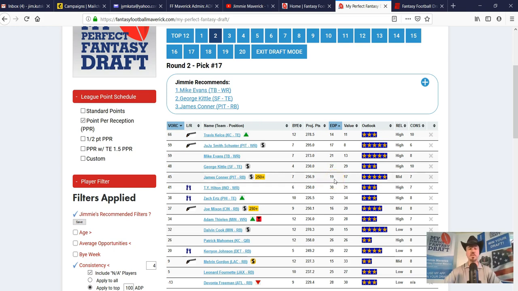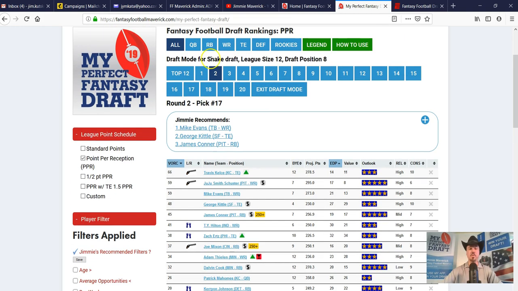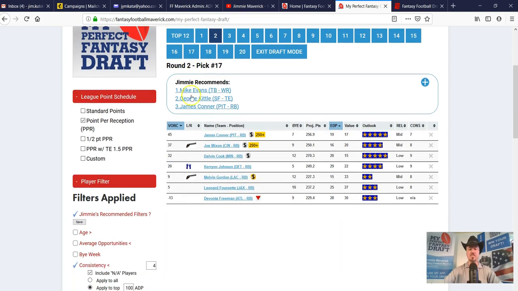So we have a very good chance to get him, given that we're at pick number 17. We will definitely get all these guys queued up. But if we want to look at other running backs besides James Conner, next on the list would be Joe Mixon, but he's a long shot, so he's probably going to be gone.